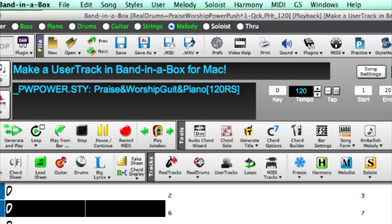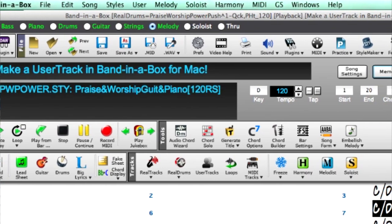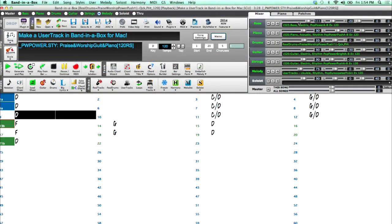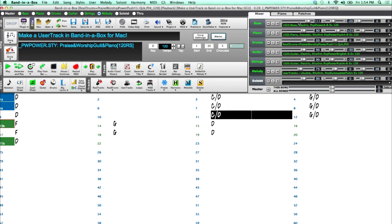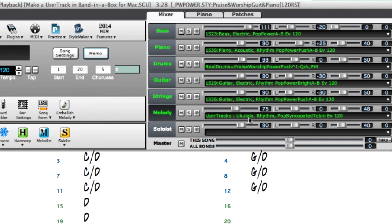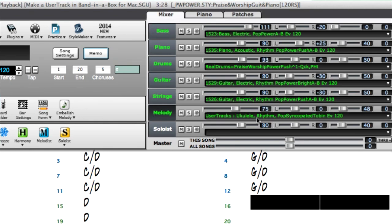Another anticipated new feature is UserTracks. Band in a Box customers have been enjoying the wonderful and always expanding collection of RealTracks for years, and many people have asked for ways to make their own similar audio styles. We've answered the call with UserTracks. This is an incredibly simple way to get your own music playing back in Band in a Box in the same way as the RealTracks.